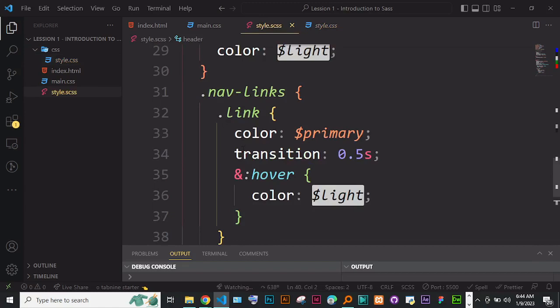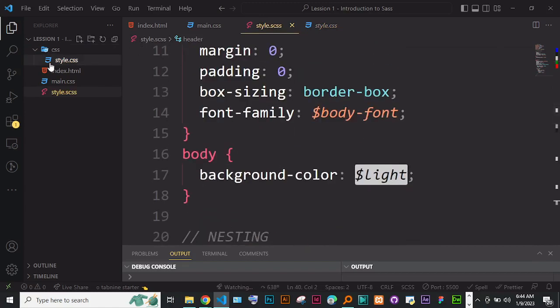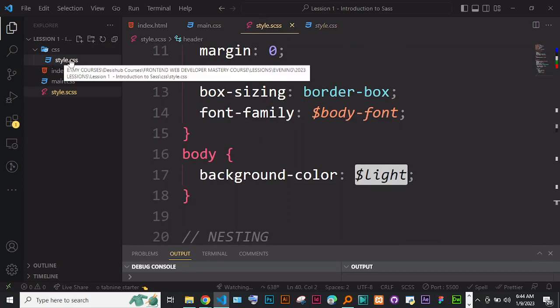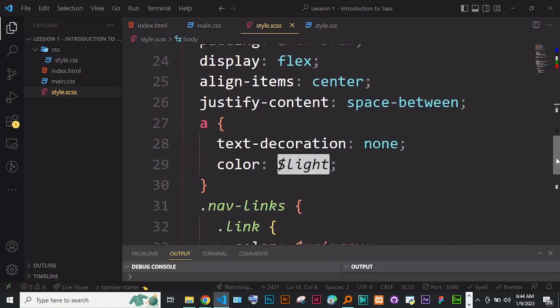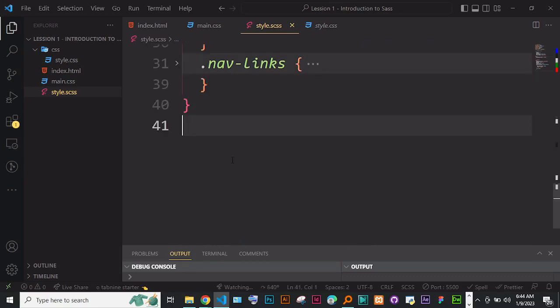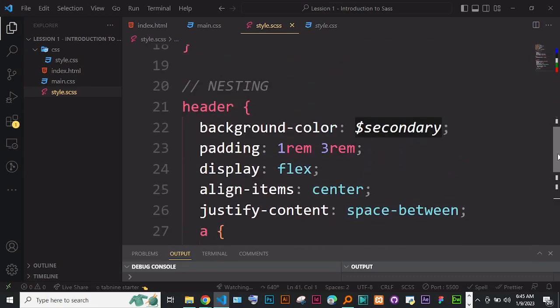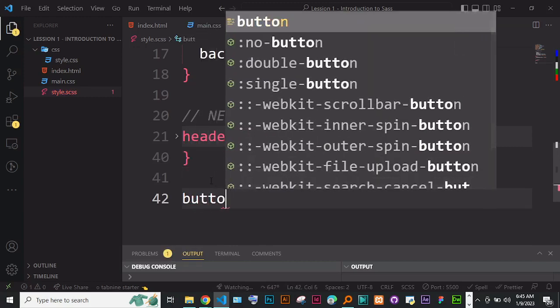So for us, we focus on writing good code in Sass, and you don't actually have to keep checking this side unless you have any problem. Every time you do changes in this style.scss, you can see it is watching and makes changes on that side. Okay, so now at this point, you can see that our header is actually in one block, just one block like that. So just continue to do buttons.